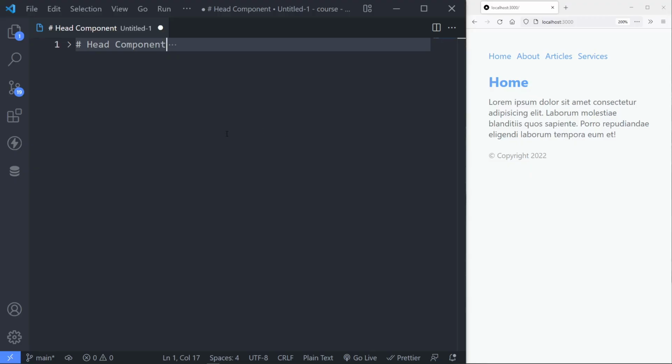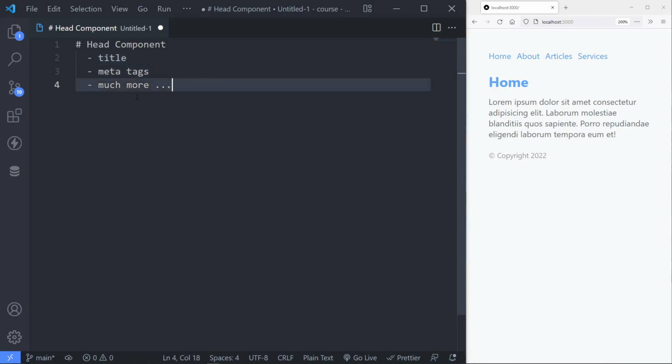So now we're going to deal with our head component in Next.js. Now, this component is responsible for our titles, meta tags, and much more. Title is basically the title in the browser right there, and meta tags in terms of keywords, descriptions, Facebook-related meta tags like the OG title, OG description, and Twitter-related ones for the card, etc. Now, how do we add that in Next.js?